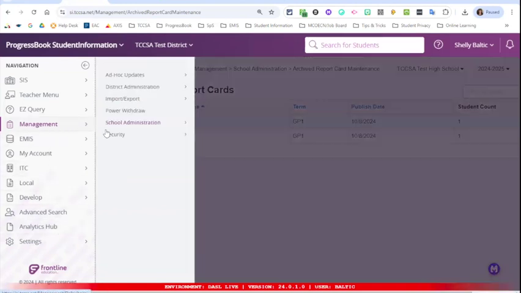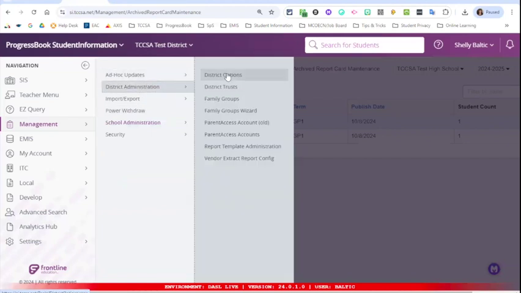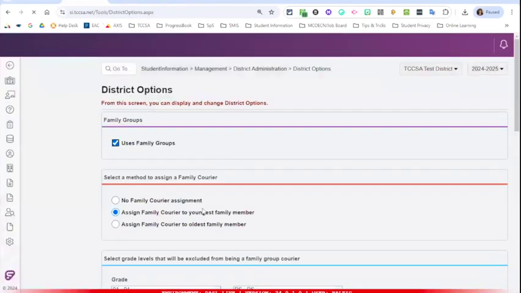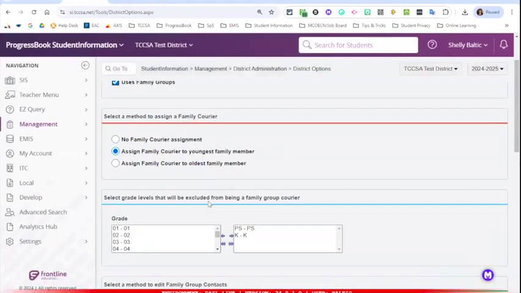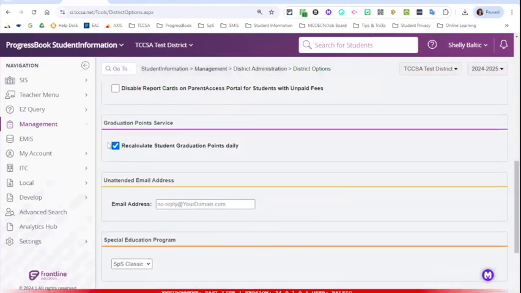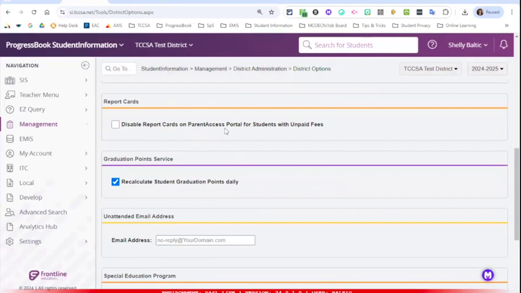This one's in district administration, district options. You have to be at the district level. And some of you might not have access to this, but I can come all the way down here and say disable report cards on parent access for students with unpaid fees. So they cannot see any report cards.